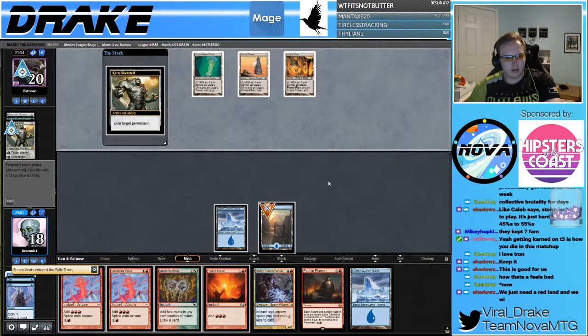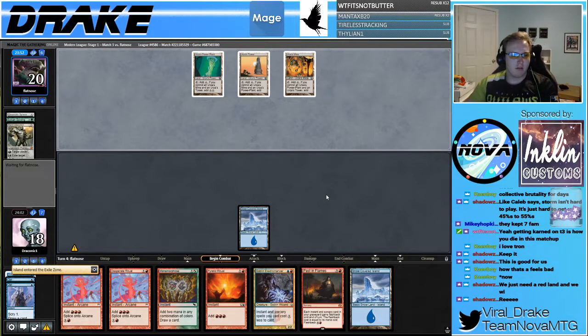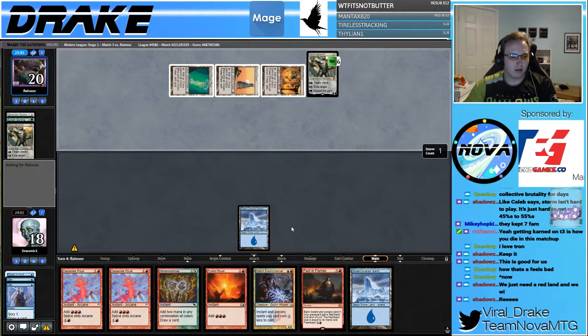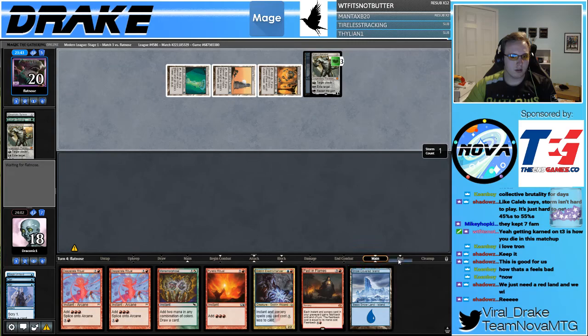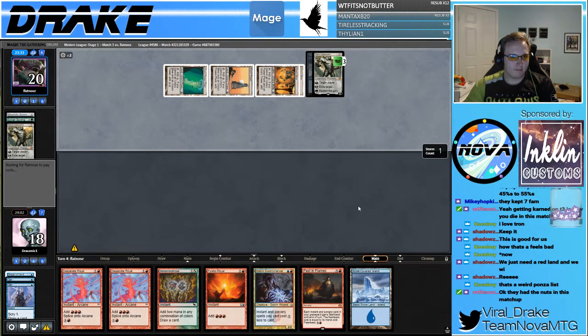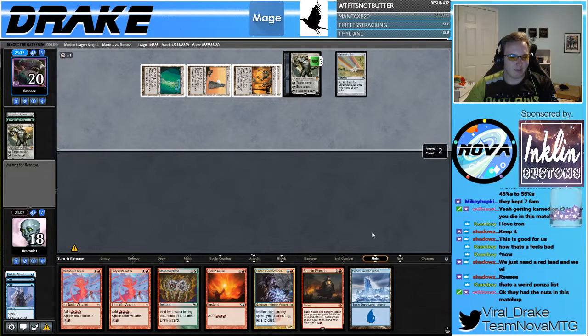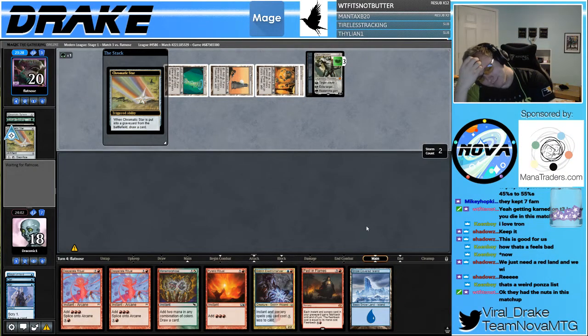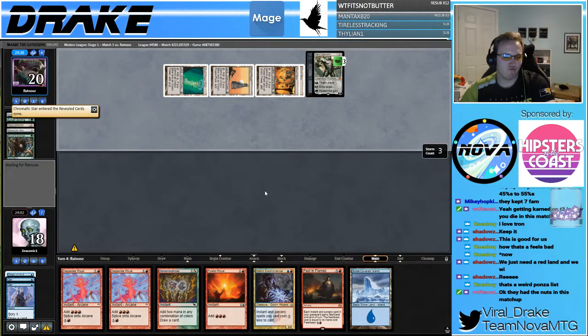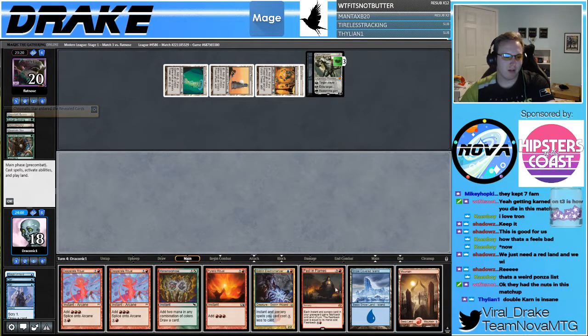What are you doing? Just exiling my land? That's fine. I mean, I have another one. Do you have another Karn? You have another Karn, I'll just concede. You don't. You should wait until second main to play another Karn? Sure, dude. Watch, this will be the red land, too. Yep. Man. Storm's so bad. Can't even beat Tron. What a meme.